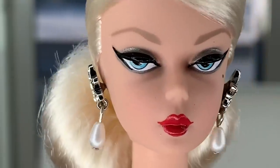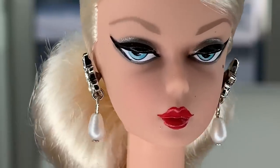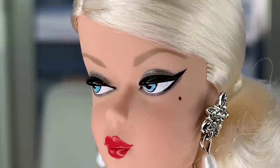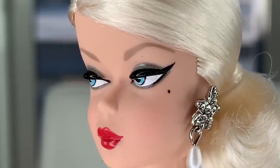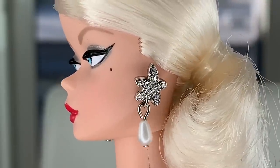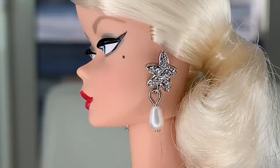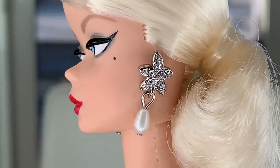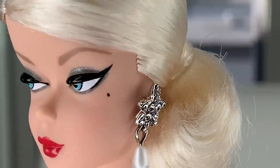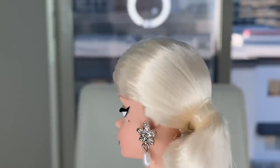This is what I live for in Silkstones. The classic coloring, beautiful shapes, just love. Nice soft eyebrow there that is actually a really pretty compliment with her platinum hair. There are her earrings. We have seen these earrings before in many a Silkstone. They're like an odd little star shape almost with the little faux pearl drop. There's little stones in there as well, so they shimmer and shine. Gorgeous. Love, love, love.